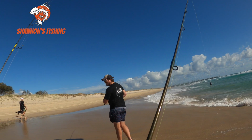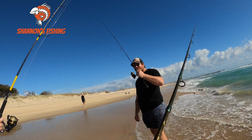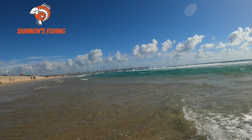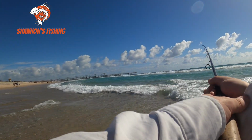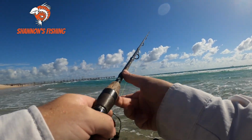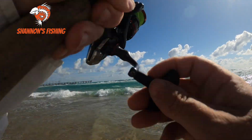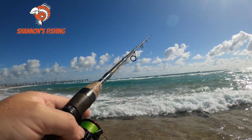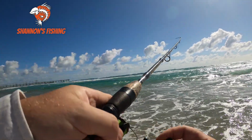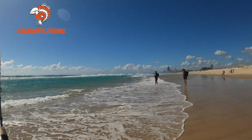Oh, again! Would you like a smaller hook? I've got a nice little gutter here. Walking back towards the sand pumping jetty. Oh, there we go. Plenty of little pickers, that's for sure. Come on. Oh, you little bugger. Plenty of bites. Nice.